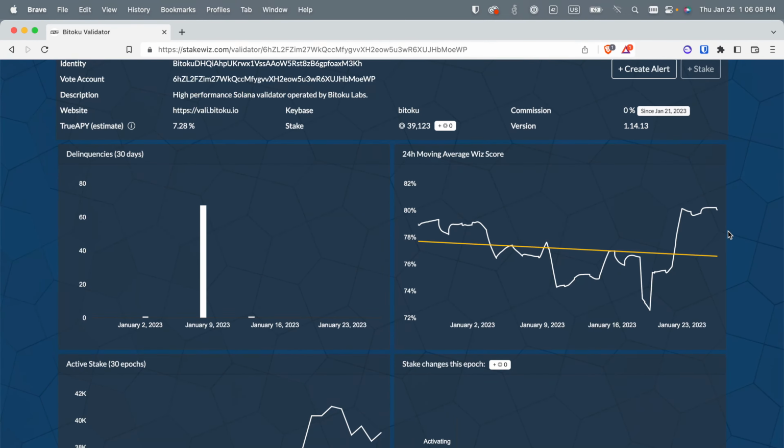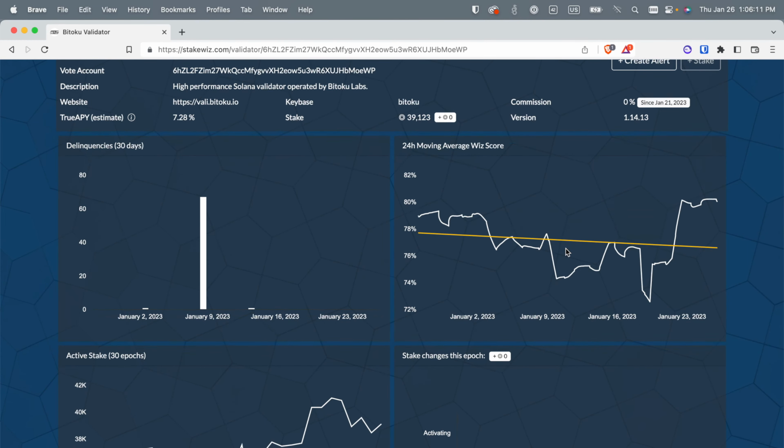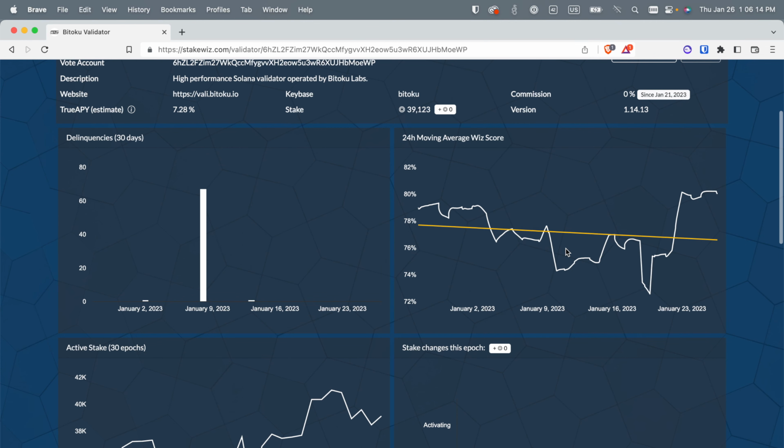And you see our scores are quite high. We have super quality, fast hardware, super performant network connection. And that's why we're number 20 something out of 2,600 validators. And we just went to 0% commission a few weeks ago. So after more time at 0% commission, we expect to even go up the ladder there and offer one of the highest APYs, annual percentage yields, of all Solana validators, right? So, and I staked my personal SOL, obviously, directly with that validator.